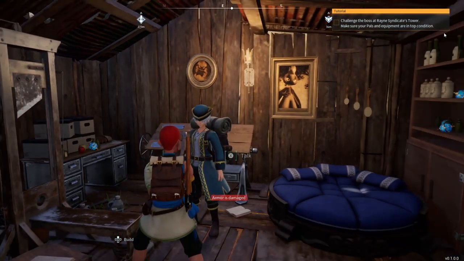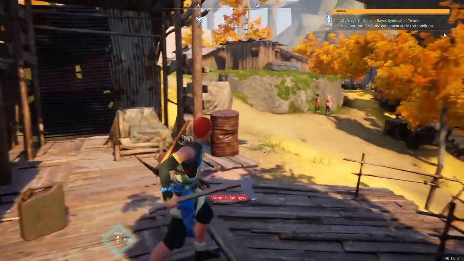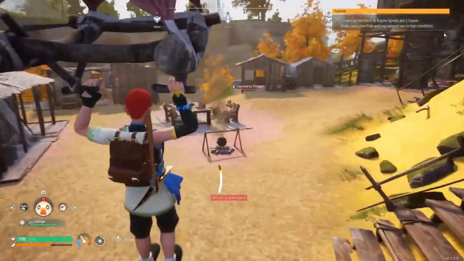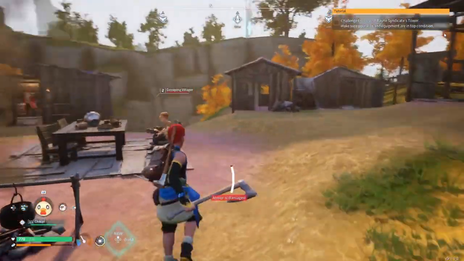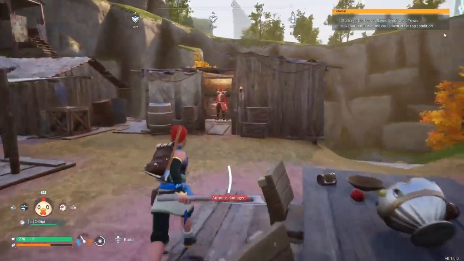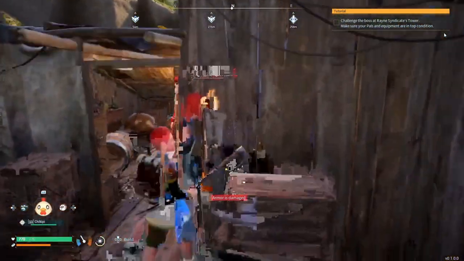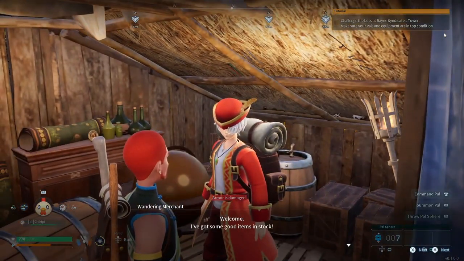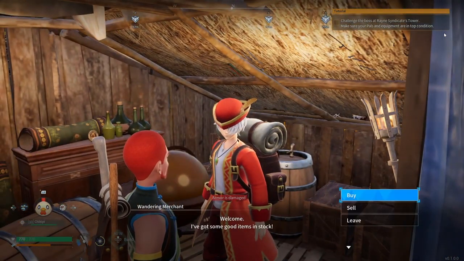Start. There we go. Now we got some gold. I'm surprised I actually haven't come across a chest with you guys. That's funny. I've come across like hundreds with my other account. And we go here. This guy is very important. He is the wandering merchant I was talking about earlier. Or she. Actually, I can't tell.